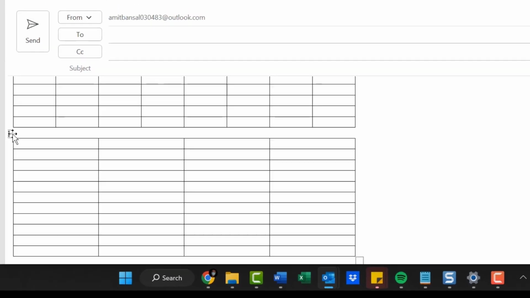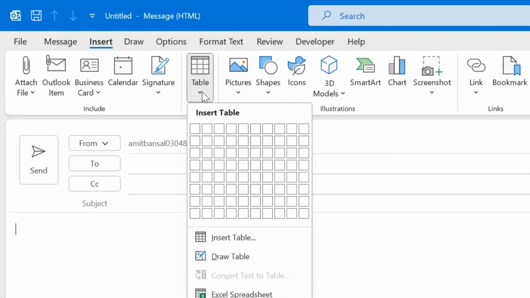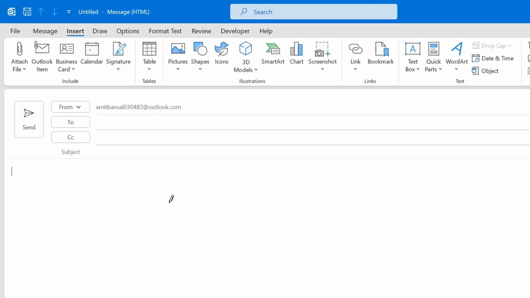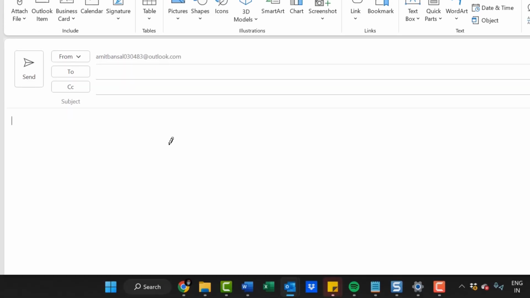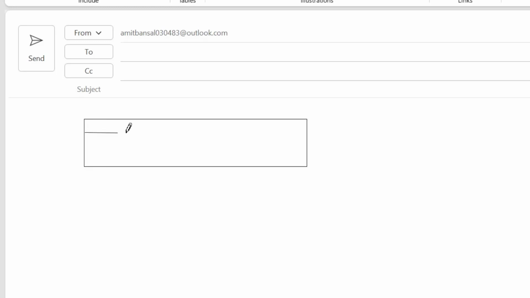Now I will show you the third method. Again, go to the insert tab. Go to tables. Now the third method is draw table. It's a very interesting method, but most people, and I personally, ignore this. When you click on it, your cursor changes to a pen or a pencil. Simply you have to draw a line like that. You can again draw this. You can simply hit like that. You can use these rows also. You can use lines simply. That way.